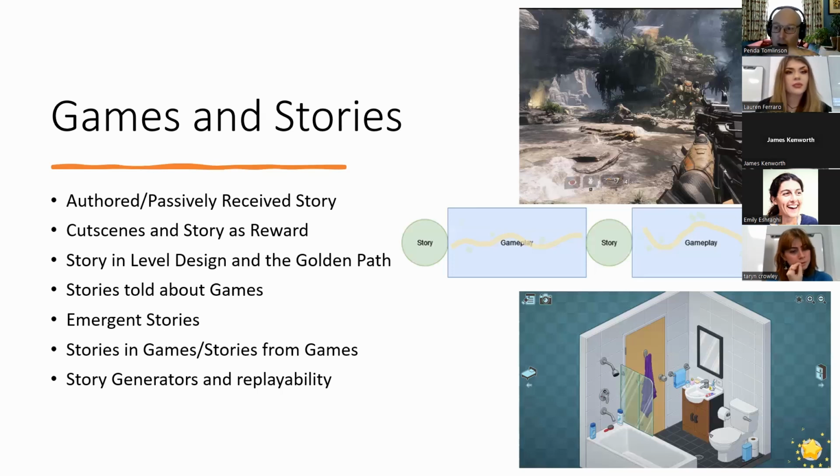So you have a path that you have directed the player towards through the level, which is often referred to as the golden path, that then you cluster the story around that golden path. And if you played any of the games like Titanfall or Last of Us, if you wander away from the main path, there's interesting stuff to interact with, but there isn't any story. Yeah, so as long as you're on the core set of encounters, you'll encounter the story. As soon as you wander off, you're forging your own way and exploring the world, but you're no longer encountering authored story, no longer encountering letters, you're no longer encountering pieces of information that designers think are important.